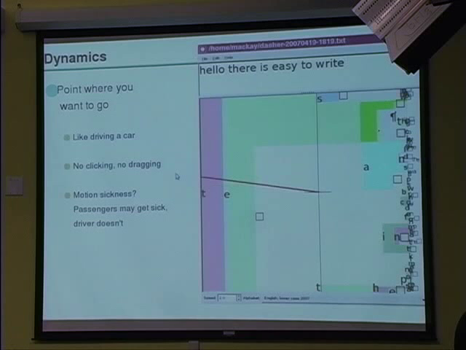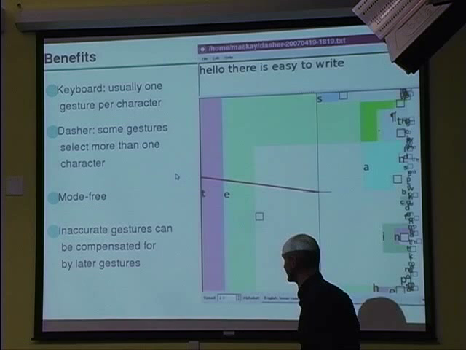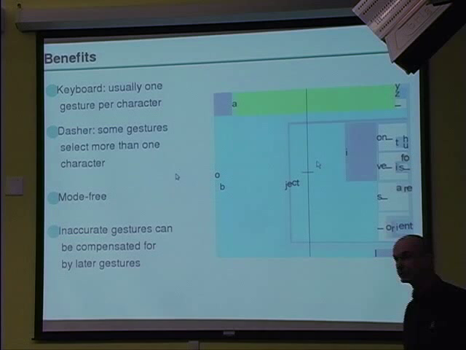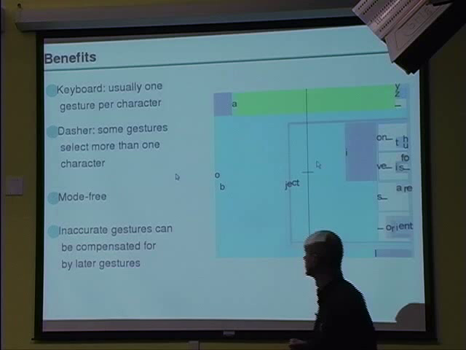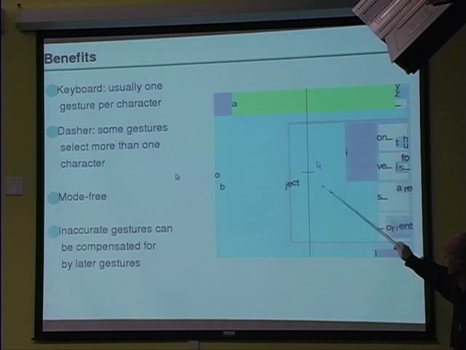Why is this a good idea? Let me hype up why Dasher is a great idea, and then I'll back it up with some science experiments if you want. The first reason Dasher is a good idea is we're getting many characters with a single gesture sometimes, in contrast to a regular keyboard where every character requires you to make at least one gesture if you're using a standard keyboard. Sometimes you may need to make 2 gestures for an uppercase character, for example. In contrast, in Dasher, if you've just written object, then with a little bit of swoosh, you can get objection or objective or object-oriented programming.